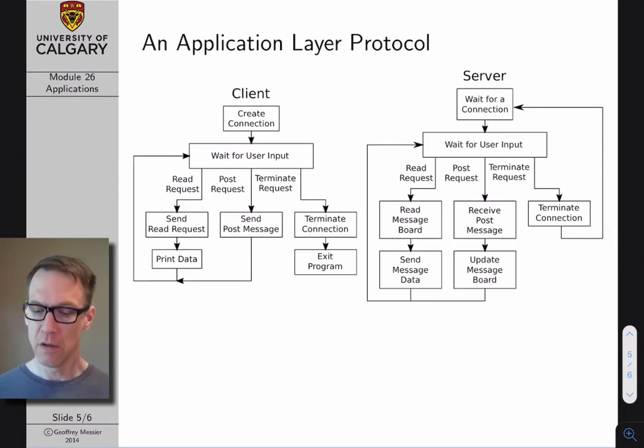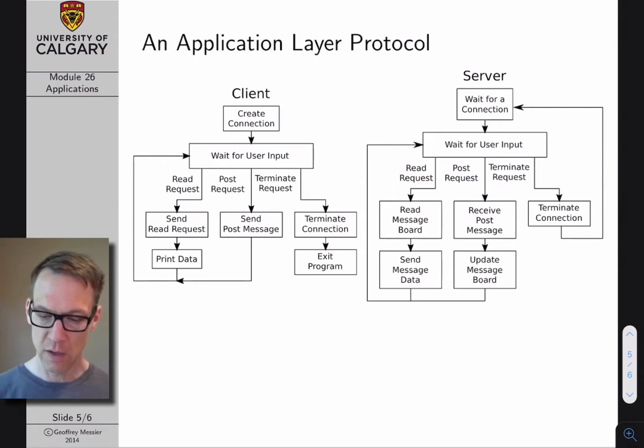And of course, a client-server model lends itself very well to a message board, because the server is going to maintain a very simple message board, and multiple clients can connect to the server, not simultaneously, only one at a time, because this is a very simple program, and read the last 6 messages that have been posted on the message board, as well as post their own message.